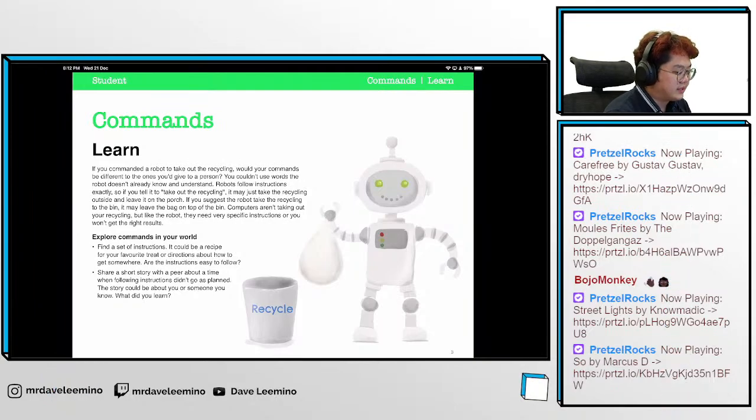Now, commands, under learn: imagine that we're going to give an instruction to a robot to take out the trash. Creating instructions uses common sense that we apply in our real world, like when we are asked to do something. But when we program computers or robots, we need to give very, very specific instructions, which is right over here in the center.